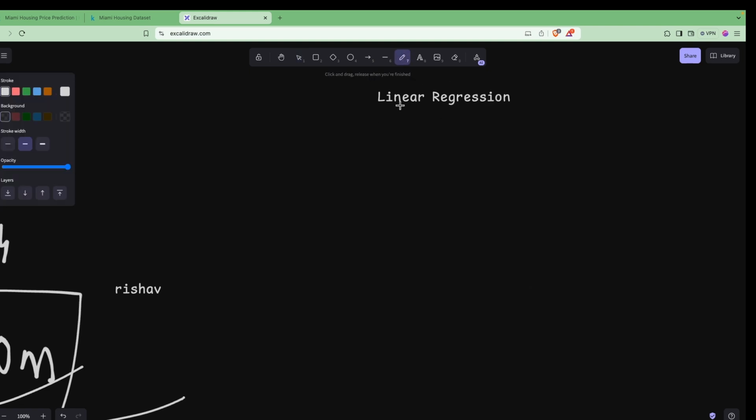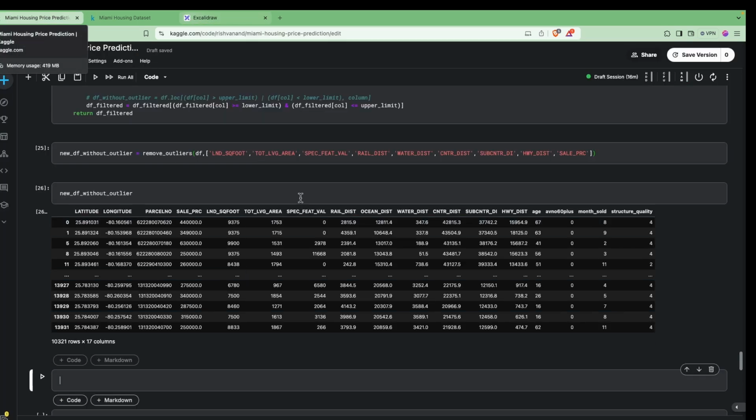But should we apply linear regression to it? Does the data set satisfy the conditions that we need in order to apply linear regression? That's where assumptions come in.